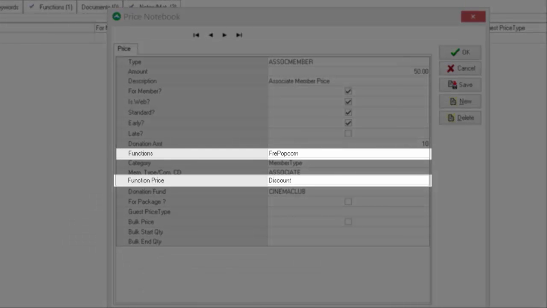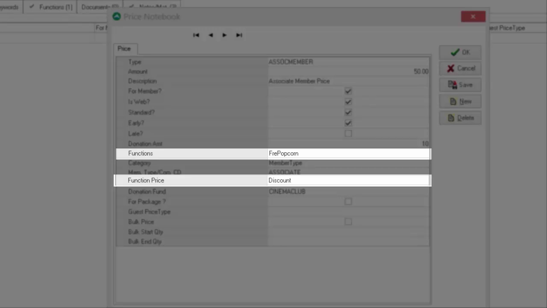Functions are add-ons to event registrations and can be used to track many aspects of event registration, from breakout sessions to optional purchases or meal preferences. Functions are created and managed in the Functions tab of the Event Notebook, but there are two fields on the Price Notebook that relate to functions. The first is the Functions field, which allows one or more functions to be automatically added to a registration. Please note that this is default functionality within the ClearVantage application, but is not enabled by default on the web. Work with your Euclid analyst to determine what best fits your business rules.